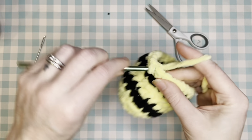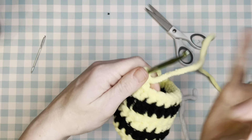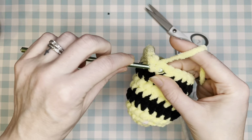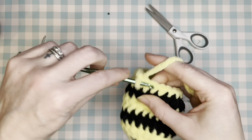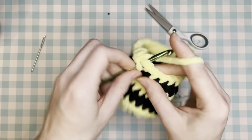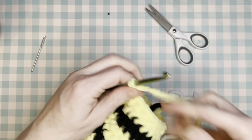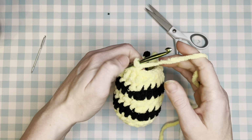All right. So now, got the length of the bee done. Now we're going to start our decreasing rows. So row 10, we're going to single crochet 5, and then decrease. Okay? And then we're going to do 5 more and decrease. 5 more, and we're going to decrease. Slip stitch. Okay, so that took us from 21 stitches to 18.